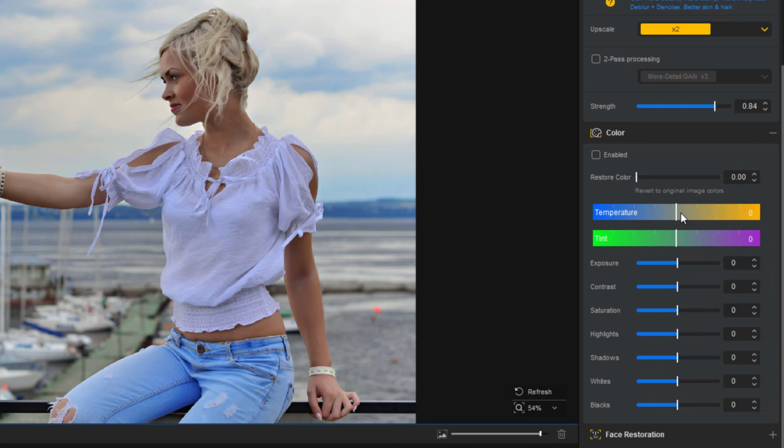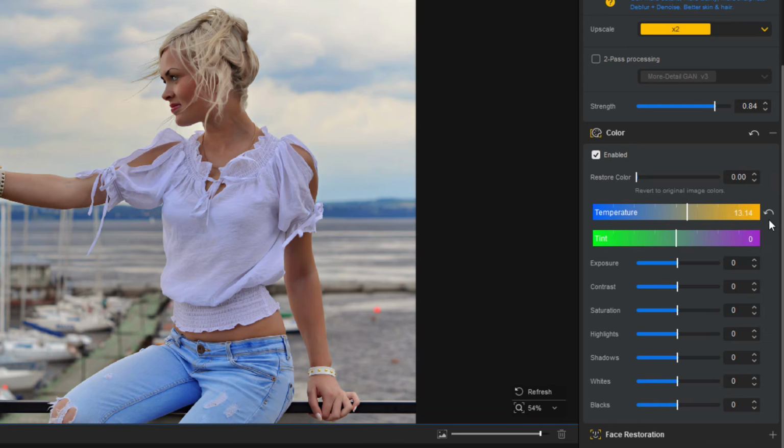Now, what I like doing in here is just taking these and then rocking back and forth and seeing if I have an improvement. Now, this I think can use a little bit more warming up. This is a beach scene, so we have real blue sky. There's a lot of water around here, a lot of blue in the light, in other words. So warming that up a little bit can help her skin tones. Take out some of that blueness in there, and I think that looks pretty good right there.